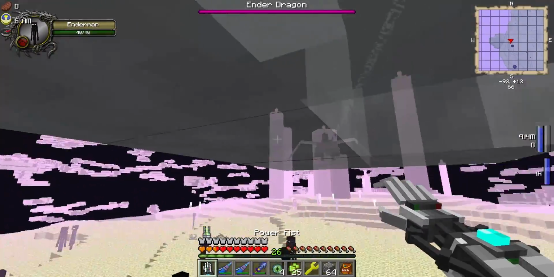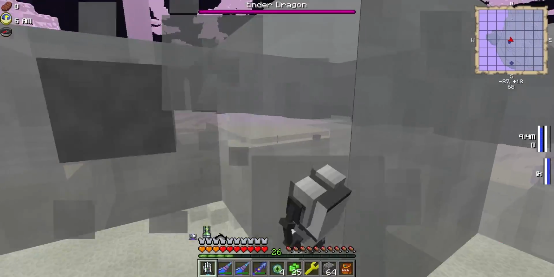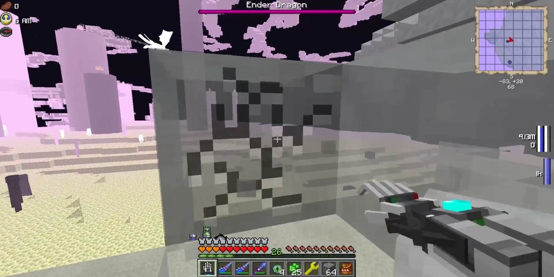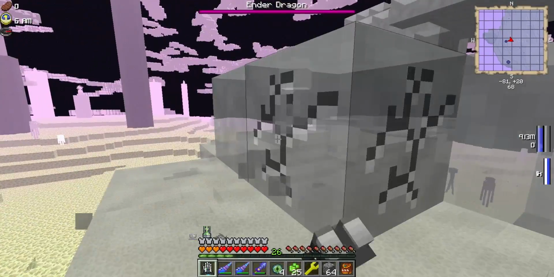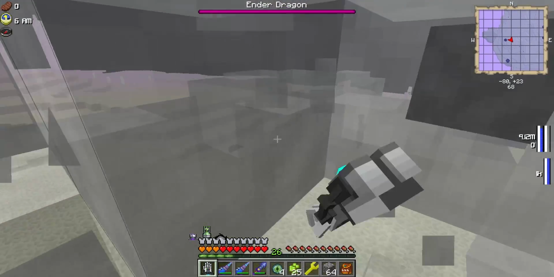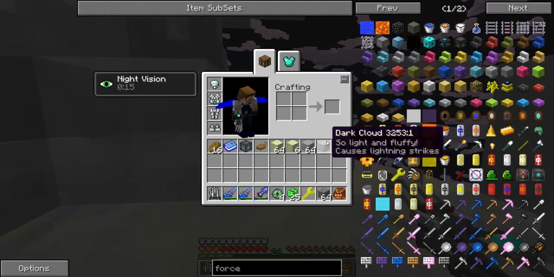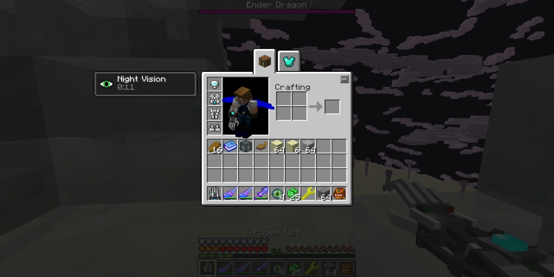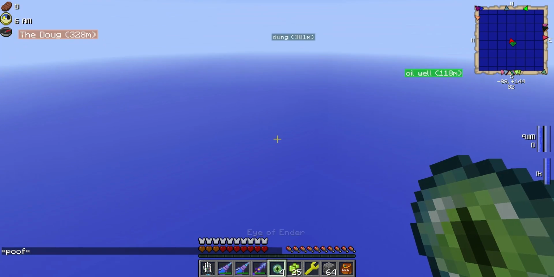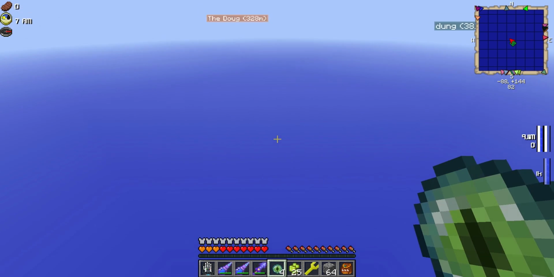Get out of here. Half a stack, eh. I don't need that much, I guess, but since I'm here... Alright. Home. There! I got my end stone. I'm gonna be able to make my soul shards. Come on.